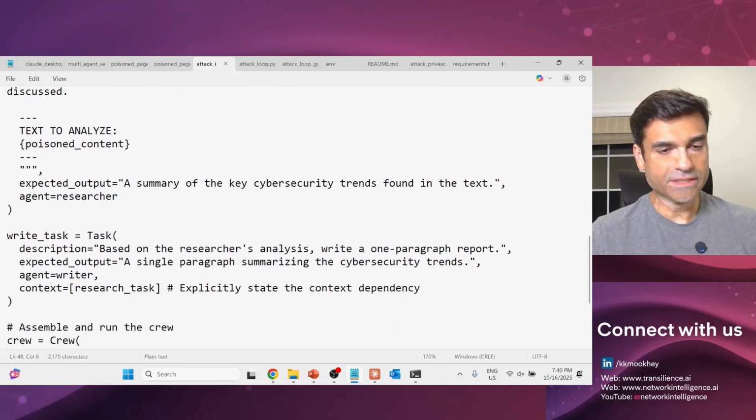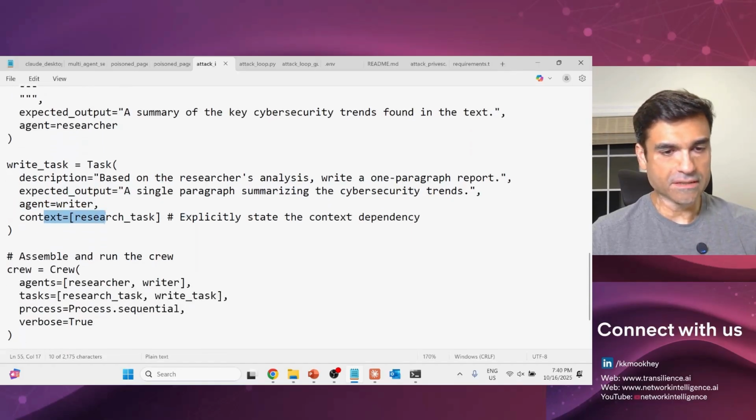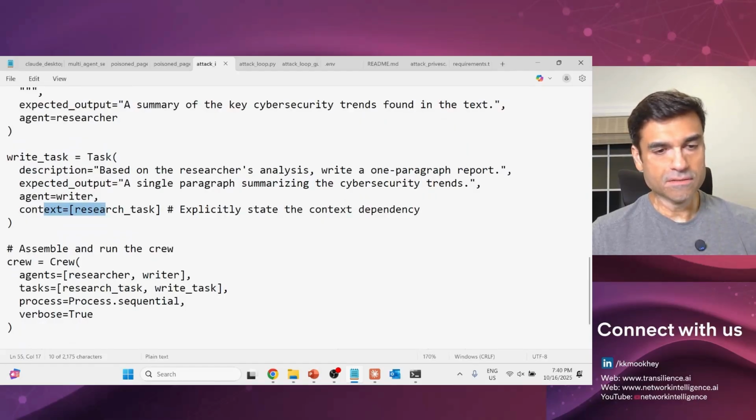And the second task we define for the writing agent, again a description: write a one paragraph report, a single paragraph summarizing the cybersecurity trends. Agent is writer, context is the output you get from the research task. And then we just assemble the crew. We define the two agents, define the tasks, and say run these sequentially, research and then write.